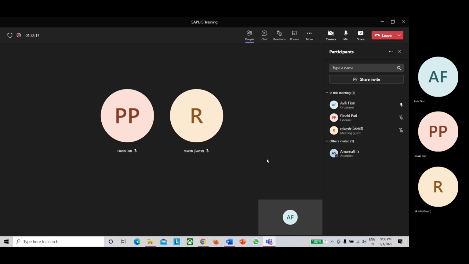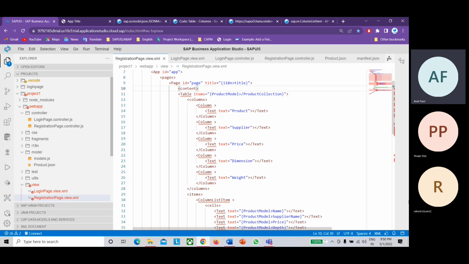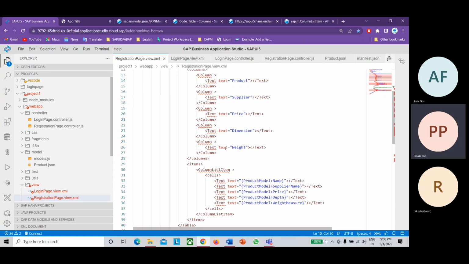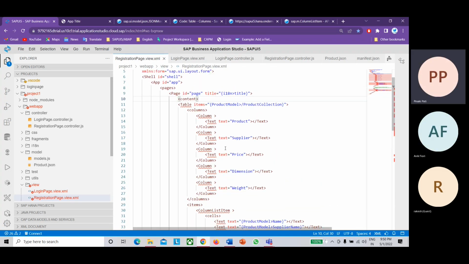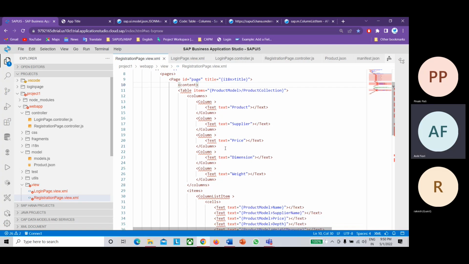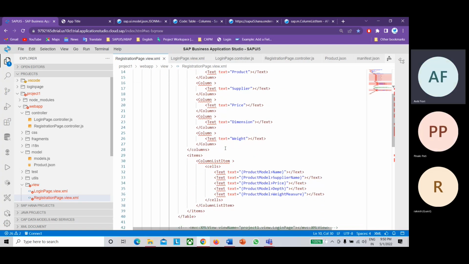In that folder, I have created one source code folder. In that, I will be uploading all the projects based on the sessions. Okay, so guys, any questions you have for this model? No, we'll practice and we'll see in the next. Okay, then fine.